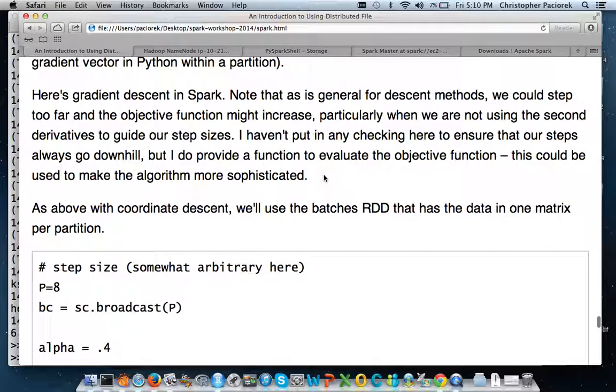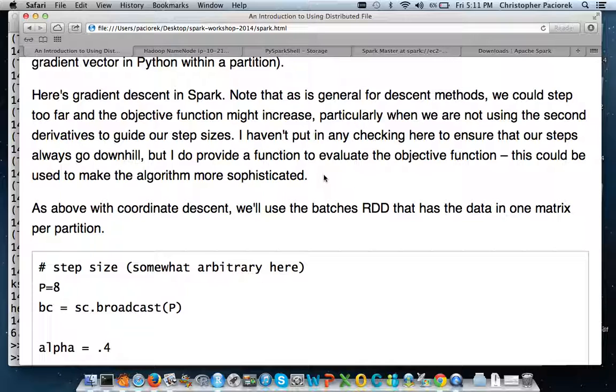So what am I doing here? All I'm doing is I'm basically taking the log likelihood of my regression problem, which in this case is just going to be the sum of squares, and I am taking the gradient. The vector gradient with respect to all of my covariates. So I have this gradient vector that is as long as the number of betas I have, but I need to calculate the contribution to that gradient vector for every observation.